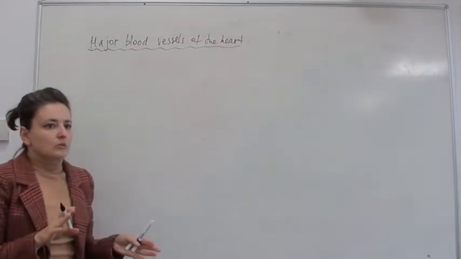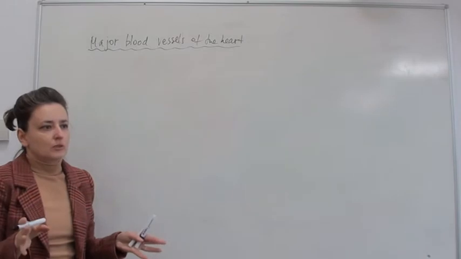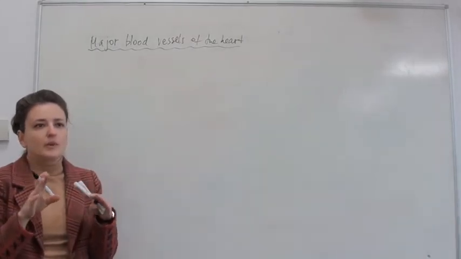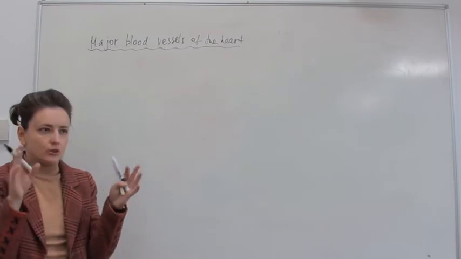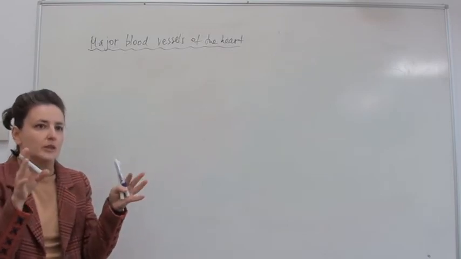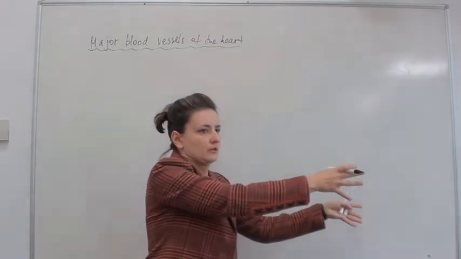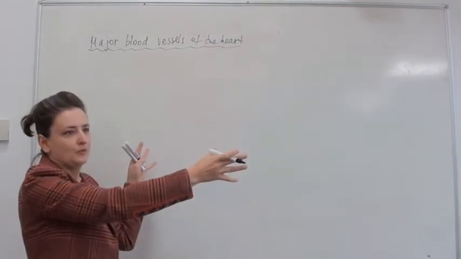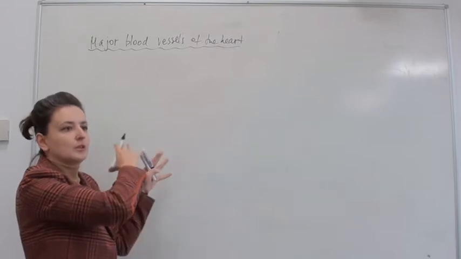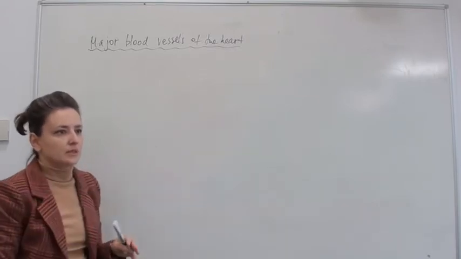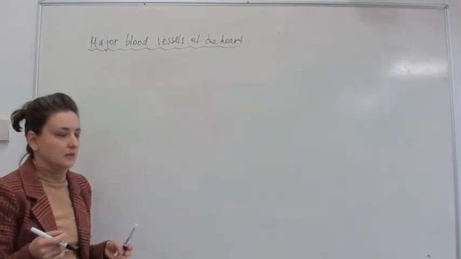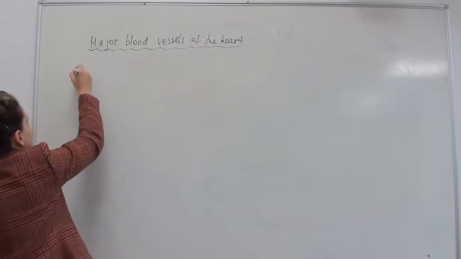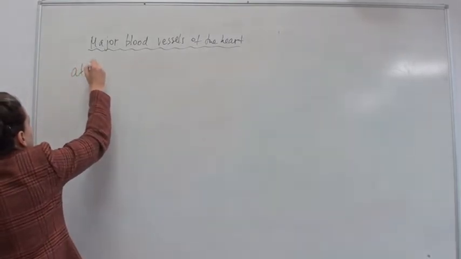What I'll do in order to simplify the drawings a little bit is draw the major blood vessels coming in and leaving the atria first, the top two chambers, and then I'll do a separate drawing for the ventricles. It's not that they are not happening at the same time; both are still located in the heart, but it's just for the sake of simplicity, not to overcrowd one particular drawing. So let's do first the atria.